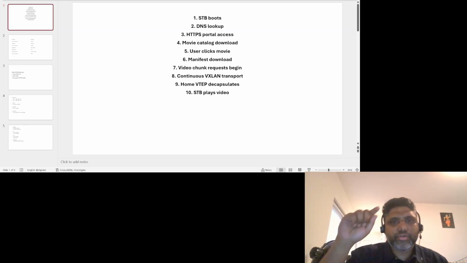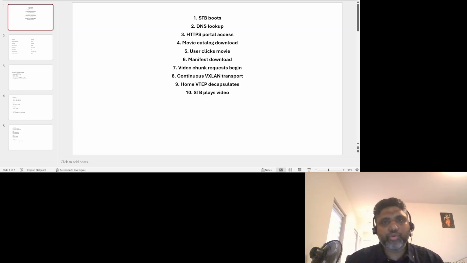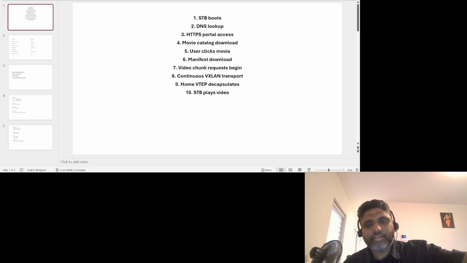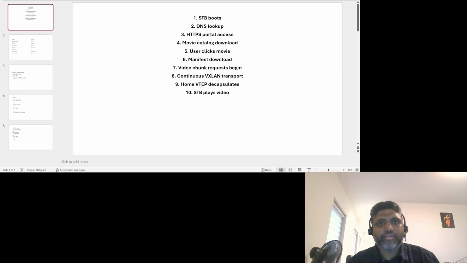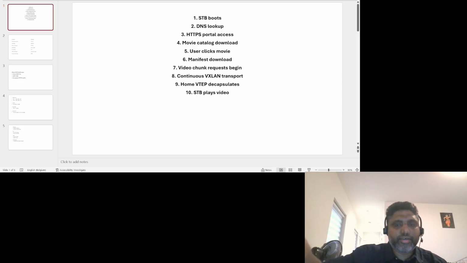Now you click on YouTube, then the IP address translated by the DNS will be used by the smart TV box to get the HTTPS portal access. Then the video catalog downloads, and the user clicks on the movie. As soon as the user clicks on the movie, another IP packet will go to the server to play the video.